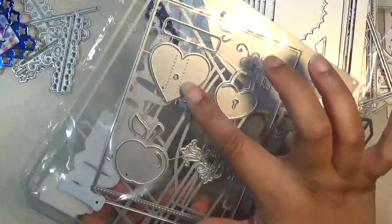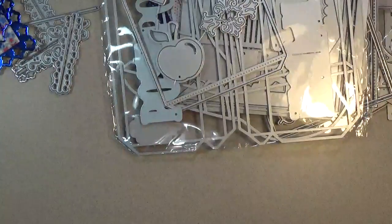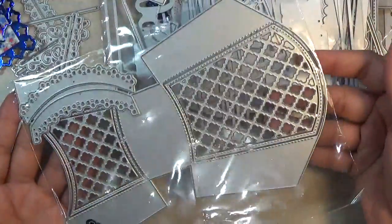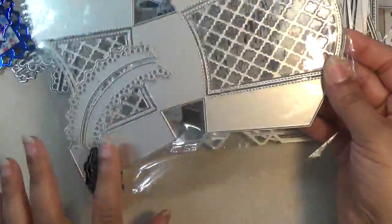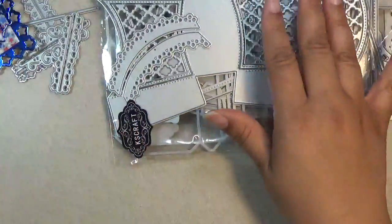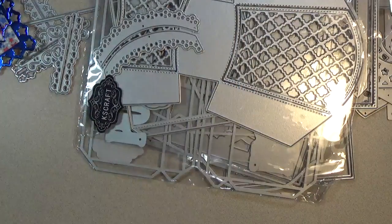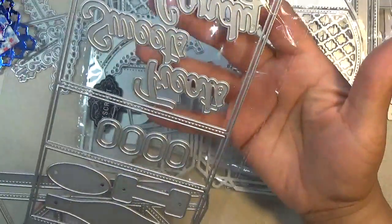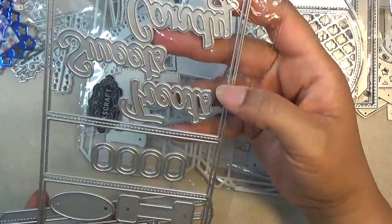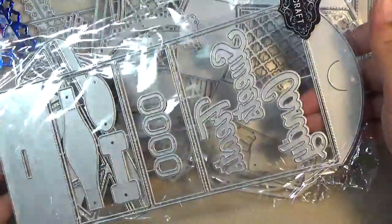There's like an apple and a heart locket, and then this little fancy lace piece. There's also the french fry box, and it has some decorative pieces to make different french fry boxes with this. It's like a video that shows how many different style boxes you can make. And then there's also this candy box, or vintage lunch box. The words are 'sweet treats' and 'candy.' I'll have to come back and share with you how that looks.